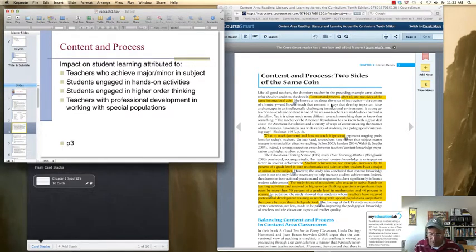If we take a look at all these variables that affect students' ability to learn, what are some that are pretty critical? One is teachers. If we're talking about science, teachers who have a major and a minor in science produce students who do better than teachers who don't. Let's think about that valuable wisdom for just a second. Kids do better if they're taught by teachers who actually have some knowledge of the content that they're teaching.